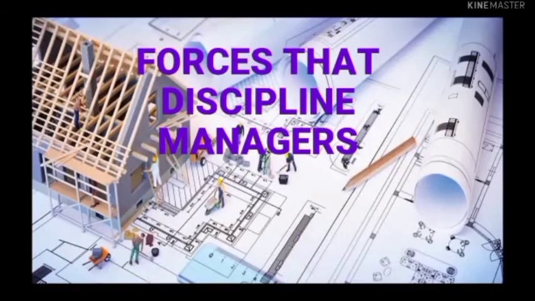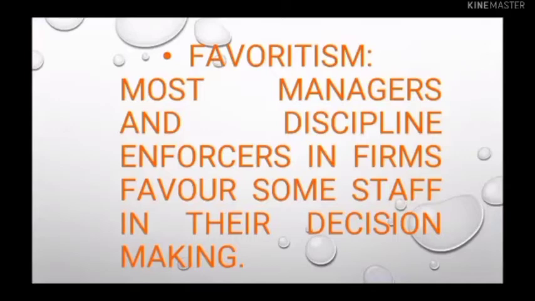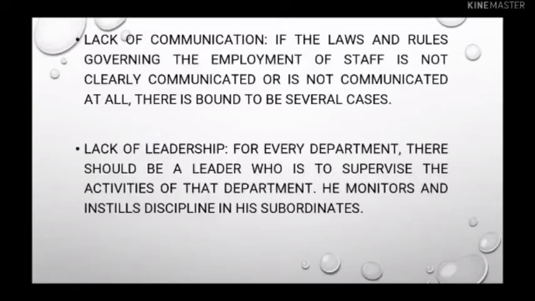Forces that discipline managers. Take note: favoritism. Most managers and discipline enforcers in firms favor some staff in their decision making. Lack of communication. If the laws and rules governing the employment of staff are not clearly communicated or not communicated at all, there are bound to be several cases. Lack of leadership. For every department, there should be a leader who supervises the activities of that department. He monitors and instills discipline in his subordinates.